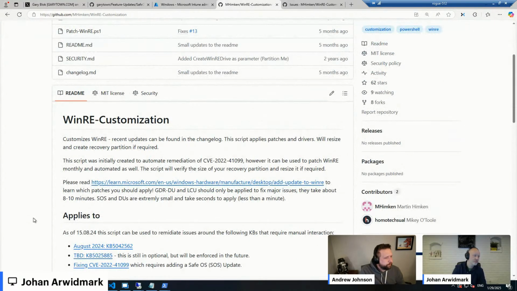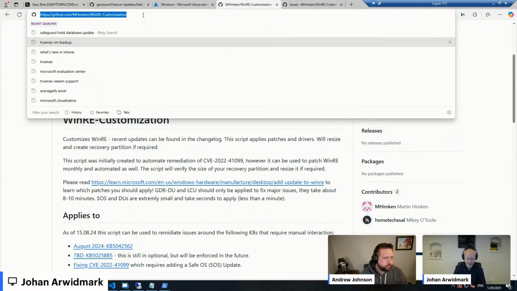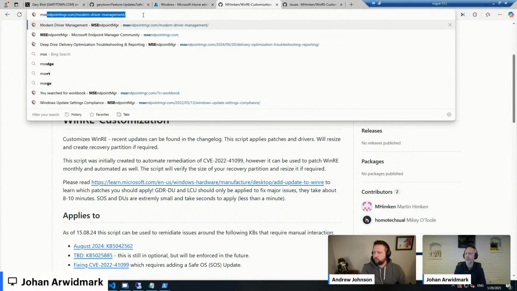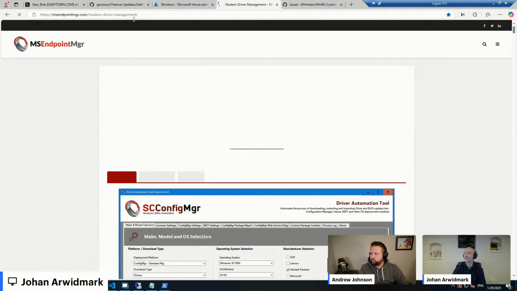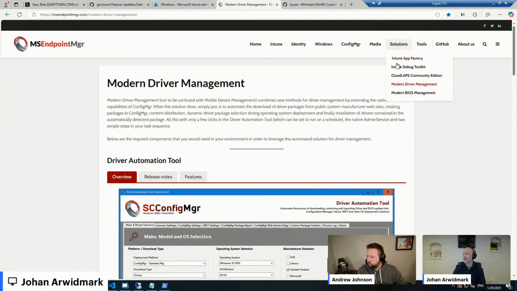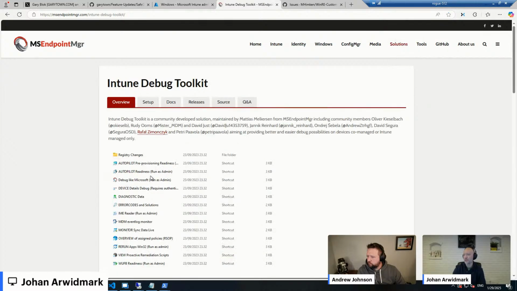All right. Tim is asking, Autopilot related, is there a tool that checks for the required URLs, kind of like the Office connectivity tool? Yes. Well, tool, I wouldn't say, scripts. There are some scripts available. Matthias has one of them, part of the Intune debug toolkit.